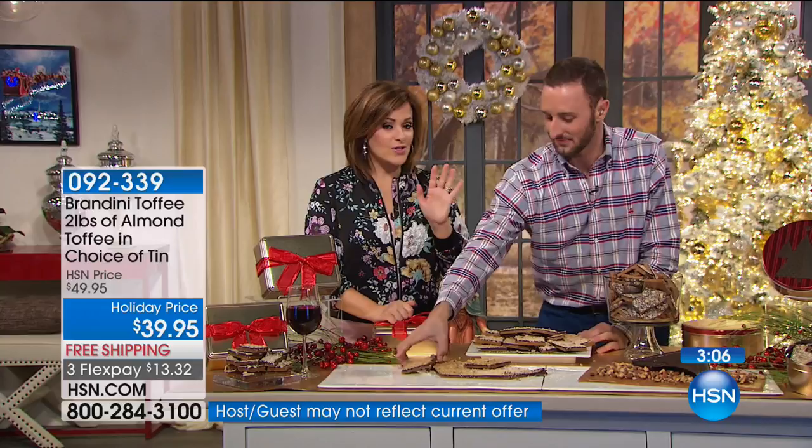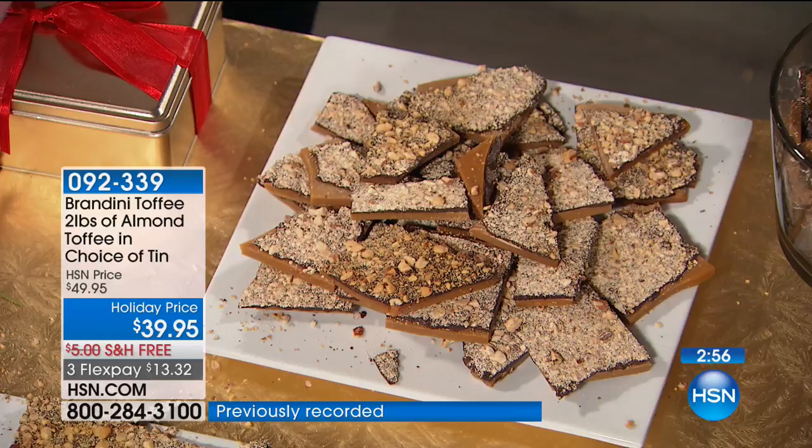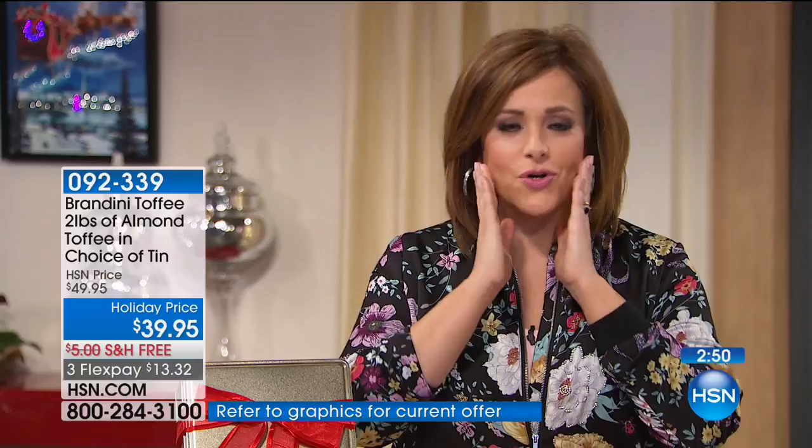I've always thought that I don't discriminate with sweets. But as you get older and the calories really start counting, and you want to think about what you're putting in your mouth, the truth is that this is so worth it. Because it melts in your mouth. It doesn't crack your fillings or teeth. You don't feel like your dental work is being sacrificed here. It is a really wonderful consistency. And if any of you have made toffee, you know it's not an easy thing to do.